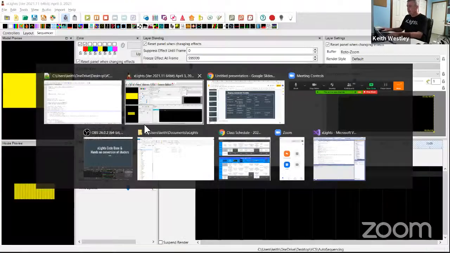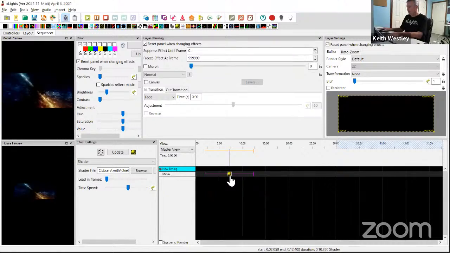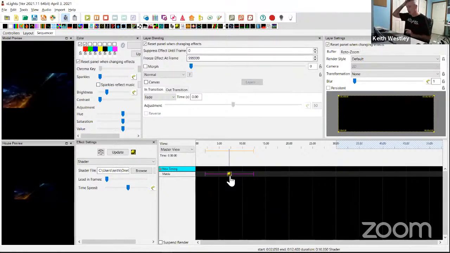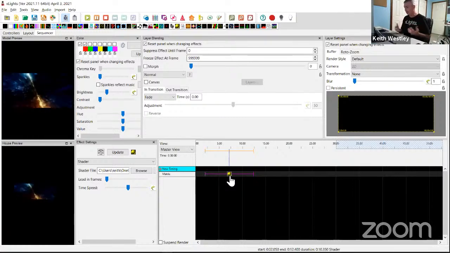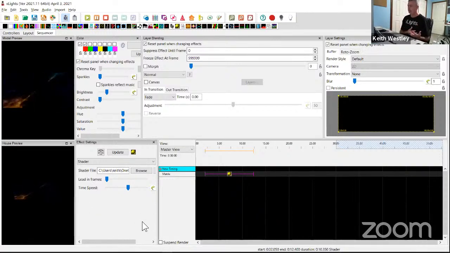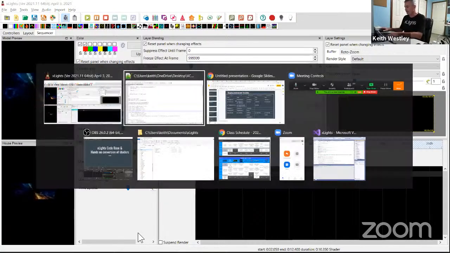Now, if the shader compiles without error, there won't be anything in the log. So sometimes you just need to force it to error so you can go and see what's going on in the log file. But there's no parameters, right? Everything is constant. Despite all of that playing around we did with those parameters, nothing has actually appeared here. And the reason for that is we haven't told xLights about those parameters yet.